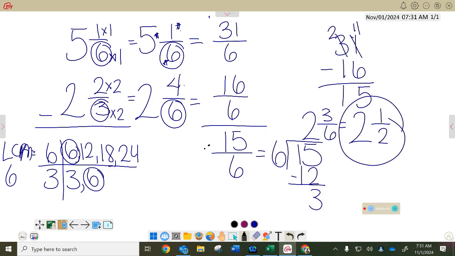Alright, so that is another way that you can subtract mixed numbers when you might have to regroup, changing that mixed number into an improper fraction and then subtracting. I hope this video helps any students or parents who might need to work with their students on subtracting mixed numbers, and this is just another strategy that you can use.